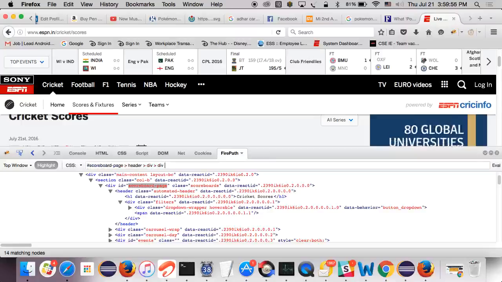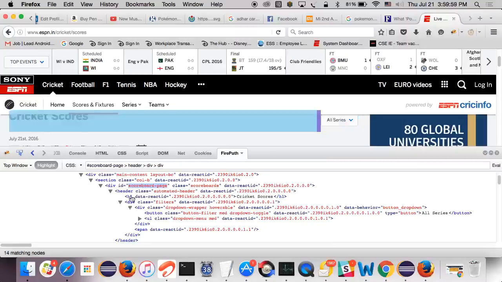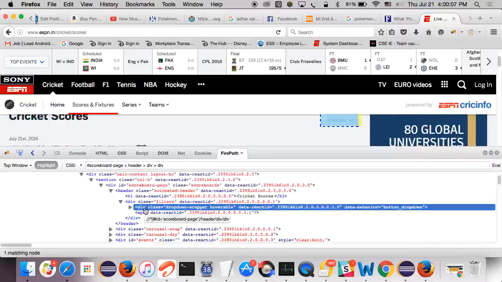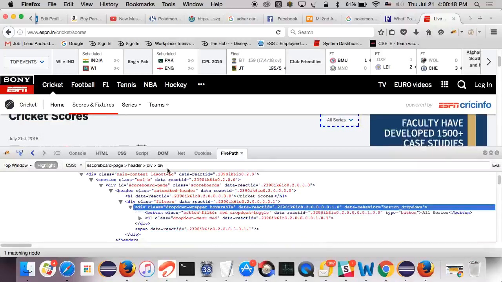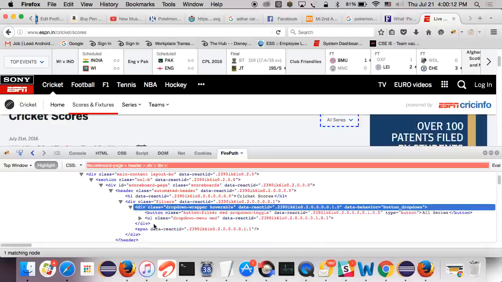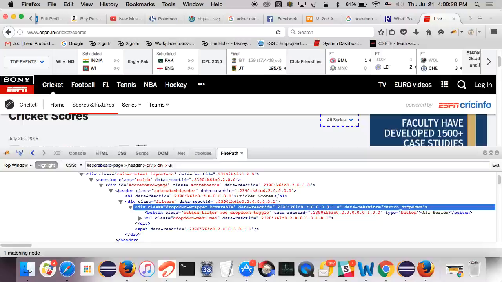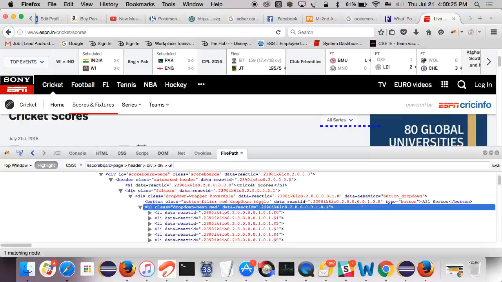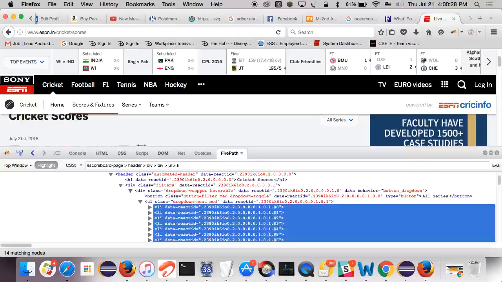So div. Now your header is selected, your div is selected, and this div is selected. If you see, automatically your div is selected now. We have to get into that div, so you have UL. If I put button, my button will get selected, but I will say UL. Now my UL is getting selected, and then I will say LI. So we can skip this button also. This button was there, we skipped it, and went to UL directly. It can skip automatically.